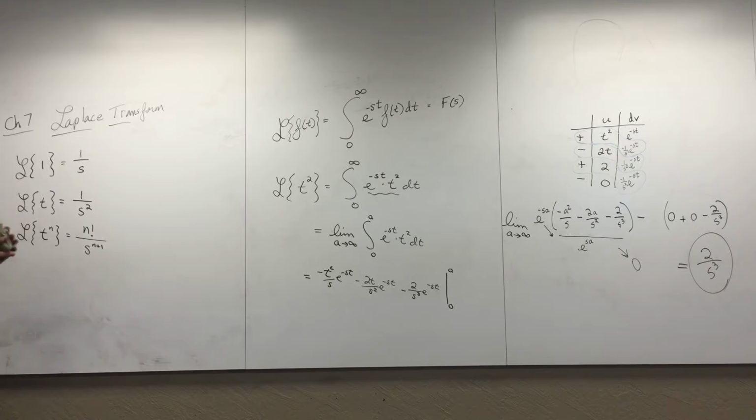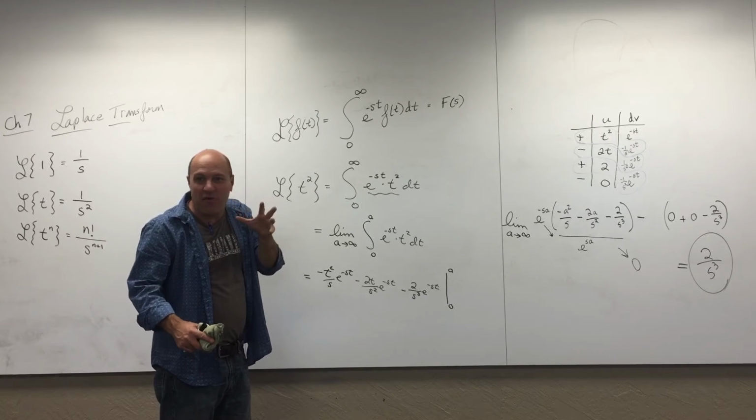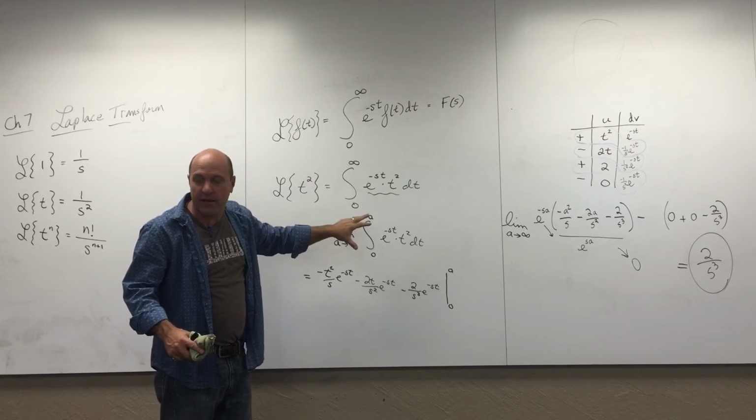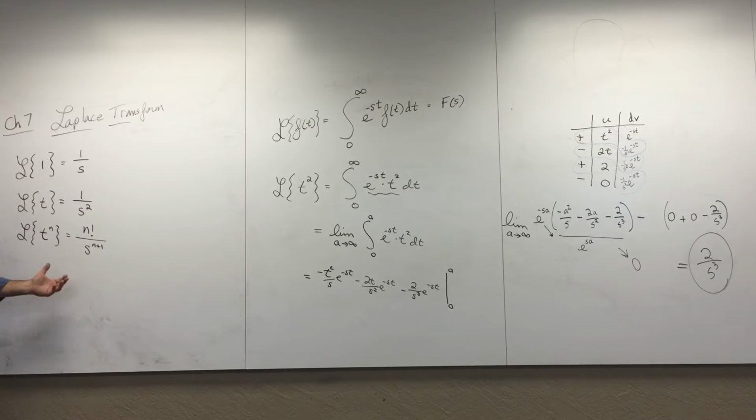So the truth is that we got this original definition, and we should practice using it a little bit. That's the first bit of homework in 7.1, wants me to use this a little bit. But very quickly we say, dude, you don't have to memorize these. Look them up in the back of the book. Some of these famous ones you get to memorize. If you work on some homework and do this, you'd like them on the tip of your brain. So you end up kind of memorizing some of these basic ones. But I'm actually not requiring you to. You get to have a table of Laplace transforms with you.